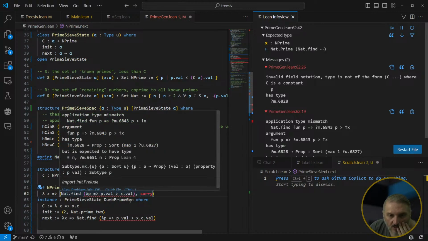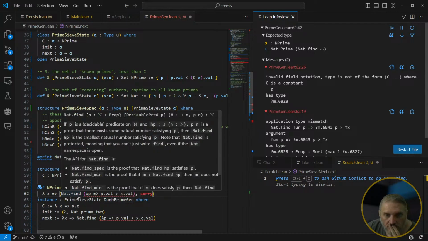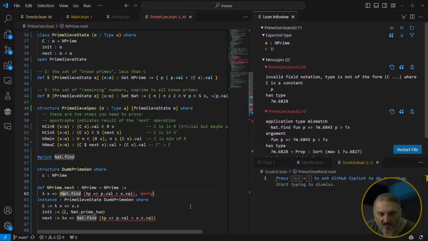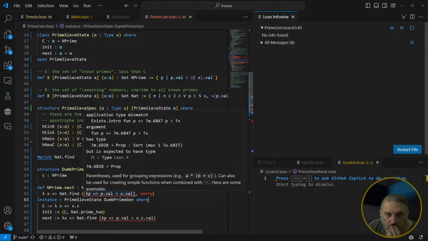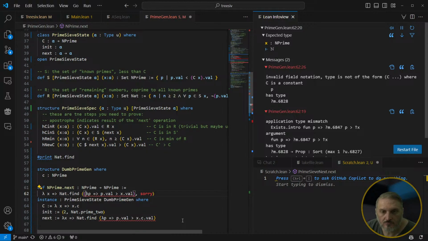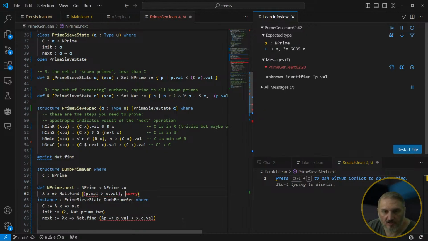But sorry didn't work. I think these are in the wrong place. I think this needs to be here, and this needs to be here. Okay, that still didn't work. This needs to be a type proposition.